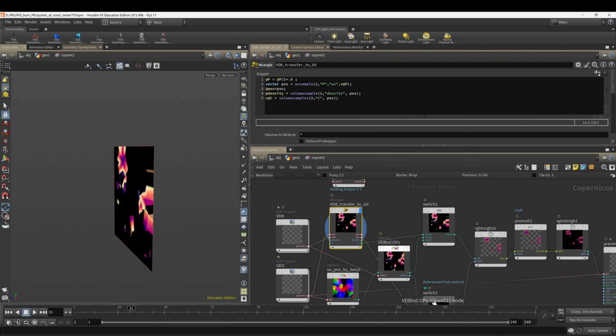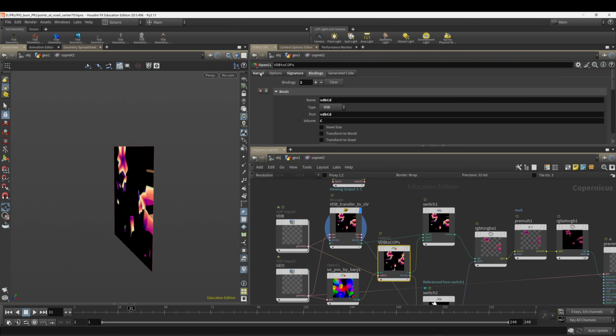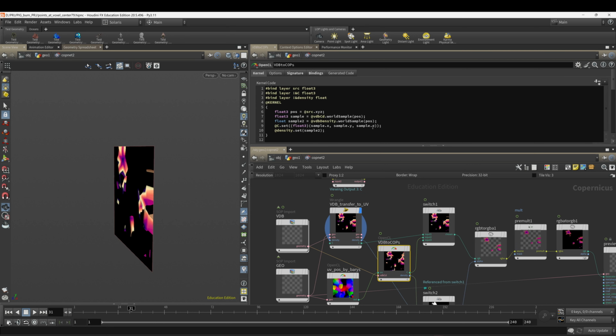What's different between the wrangle and OpenCL is, again, the code looks pretty similar, but this time because color is a vector or float 3 in OpenCL, we're just sampling X, Y, and Z, so we're setting C to that.